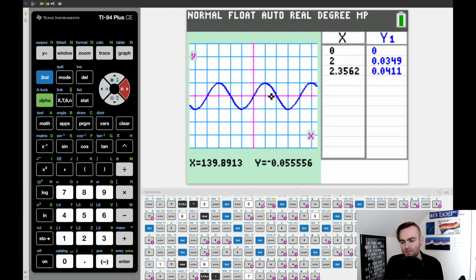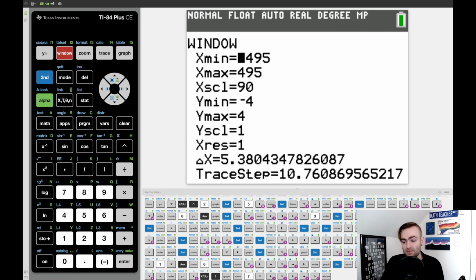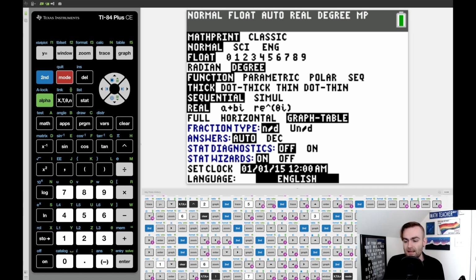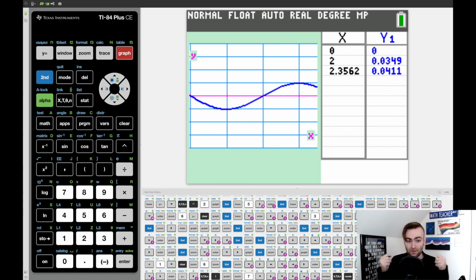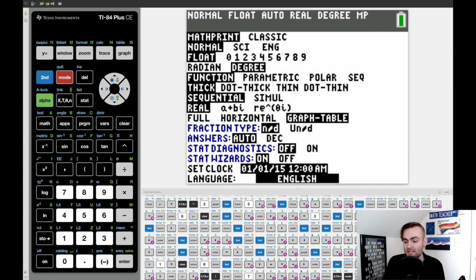What's happening here? What's the difference between this one and the other one? Well, look at how big my x values are. This is using degrees, so my window has to cope with that. So if you zoom trig for this one, it'll actually make your window, your x min and your x max, more in line, because again, in order to complete a whole cycle, it goes from 0 to 360 degrees, which happened in just 2 pi before. So be careful if you have your function in degrees that you might have really weird distortions there. So that's why typically we graph our trig functions in radians.